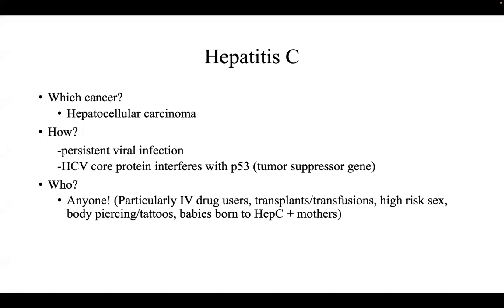So we'll now go through some of these viruses one by one and try to understand some of the mechanisms that have been described. Some of them are not fully understood, because some are still under research. Some processes are still yet unknown. So the evidence that has been displayed is what we will try and understand. And we will start with the viruses that cause hepatocellular carcinoma, that is the hepatitis C virus and hepatitis B virus. So what is the mechanism for hepatitis C, for example?